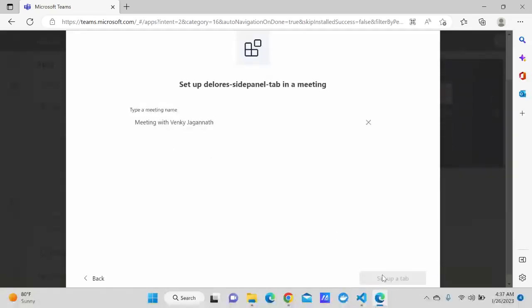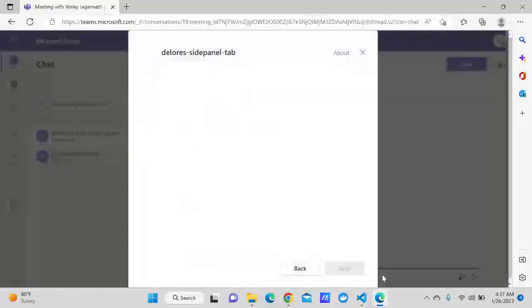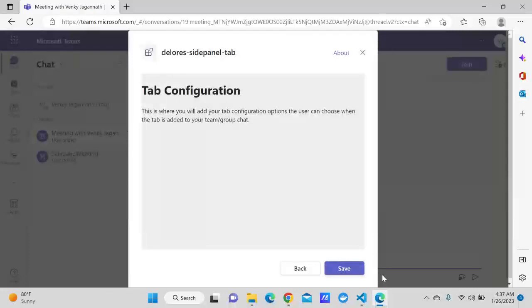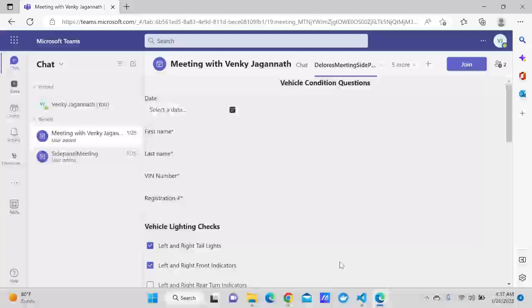Once you do that, it will actually go ahead and launch the configuration slash config URL. This is a simple configuration. There's nothing we're doing. We can actually have different options here to take different configurations, and then based on the configuration, we can change the way the tab actually operates. All that can be done. But for now, it's a configurable tab, not doing anything, just accepting the default configuration. Once you do this, it opens it up.